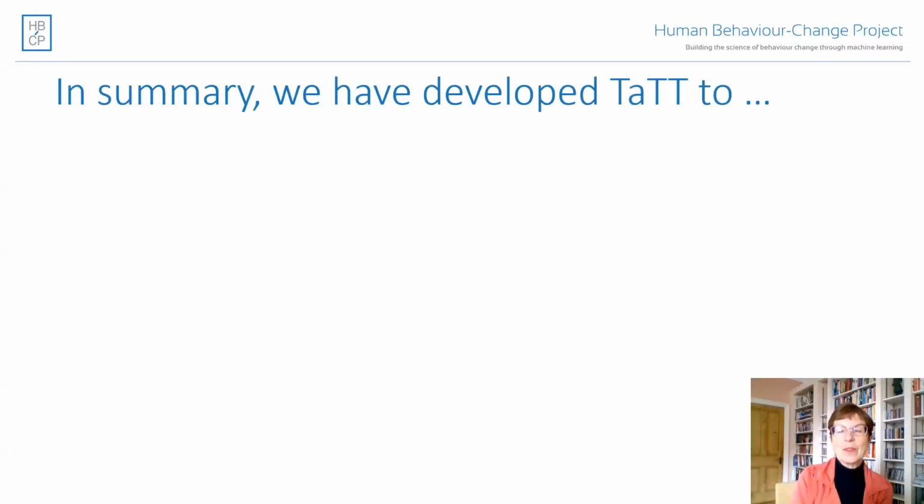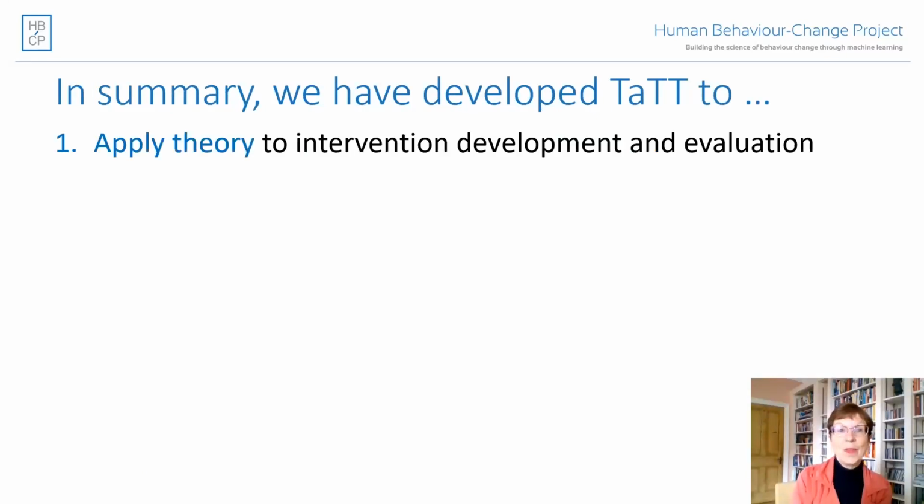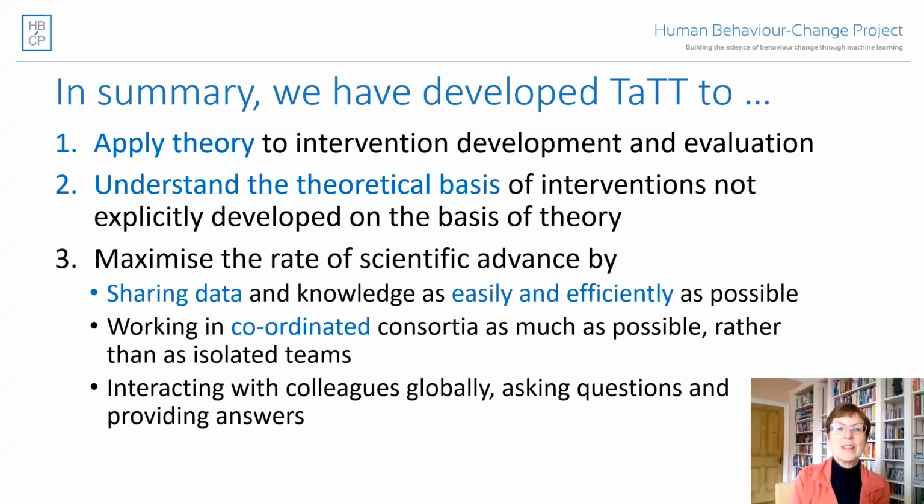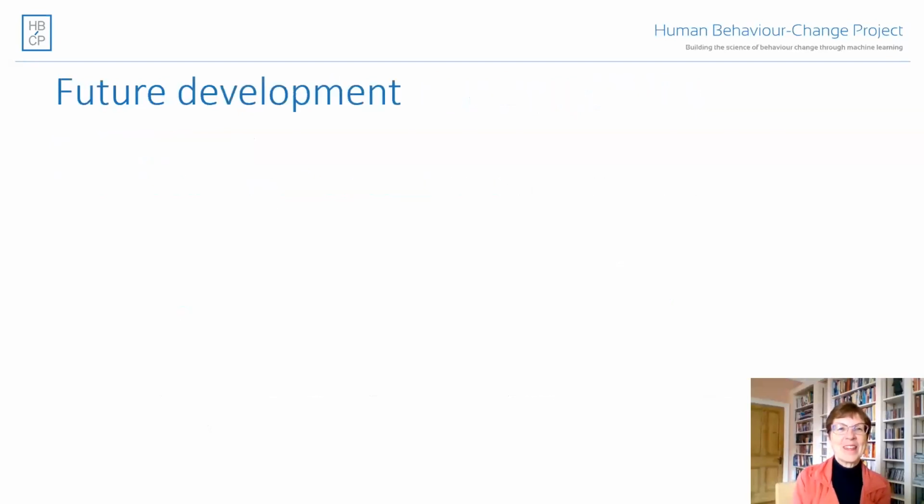So in summary, we've developed the Theory and Techniques tool to apply theory to intervention development and evaluation, to understand the theoretical basis of interventions not explicitly developed on the basis of theory, and to maximise the rate of scientific advance by sharing data and knowledge as easily and efficiently as possible, working in coordinated consortia and interacting with colleagues globally. That's the idea. The extent to which it's been taken up in that way is another matter.